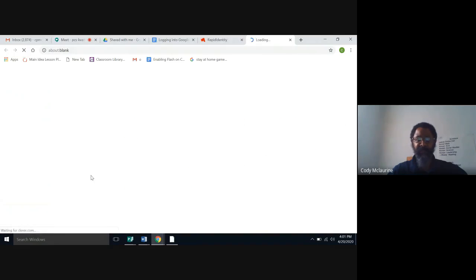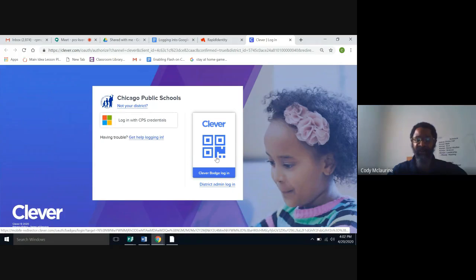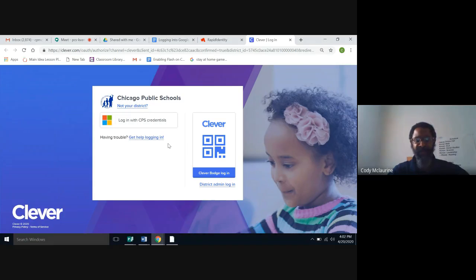Now we're going to click on the Clever app. Once we click on the Clever app, you will see that it'll bring up your Clever login page. Now, when you look on your Clever login page, if you're still using your QR code, you can definitely continue using it, but sooner or later, I'm going to have to start having you use your CPS credentials. Those same username and password that you use to log into your Google accounts and your Google apps are also going to be the same credentials that you'll use to log into your Clever account.